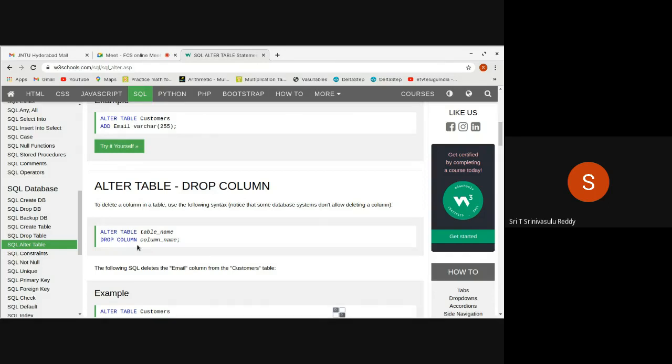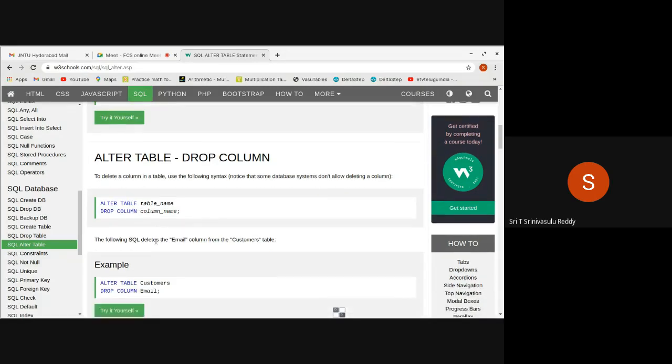It should have been add column would have been better. But somehow they have designed that. Because we are using their system, we need to use the syntax of that particular language. So add followed by column name and data type, whereas drop is drop column followed by column name. That's what you are actually doing.